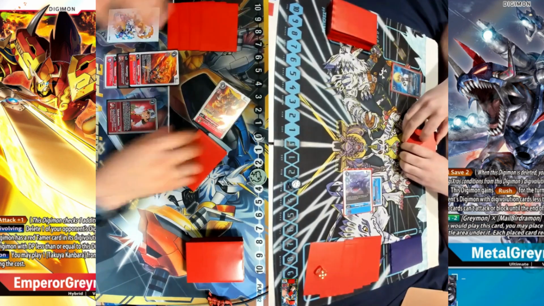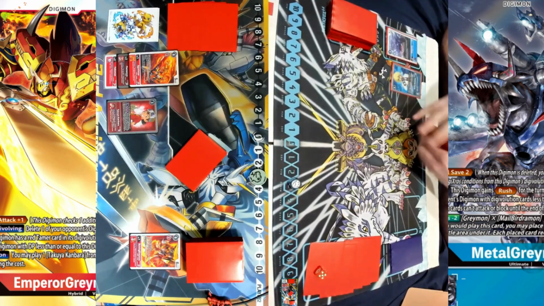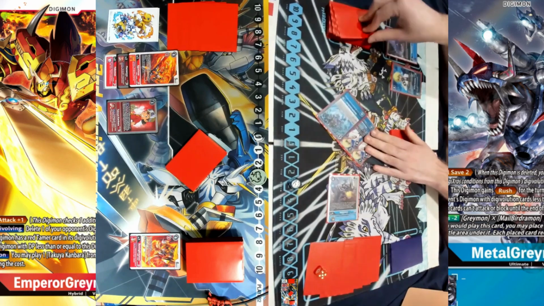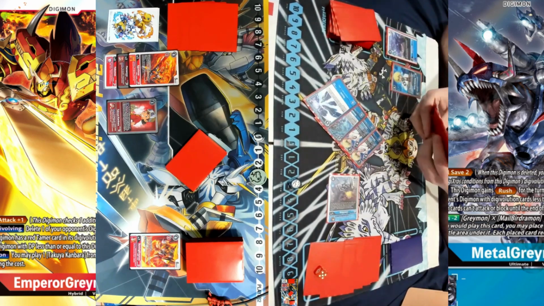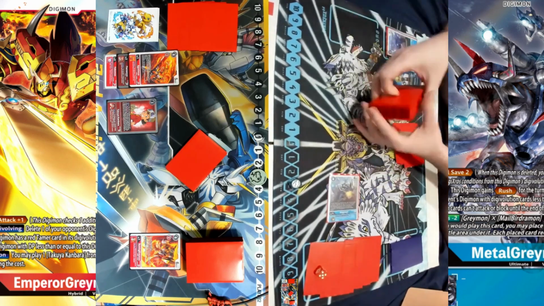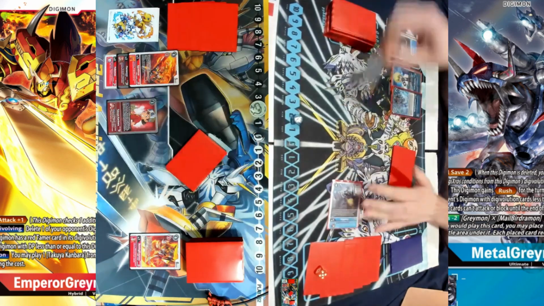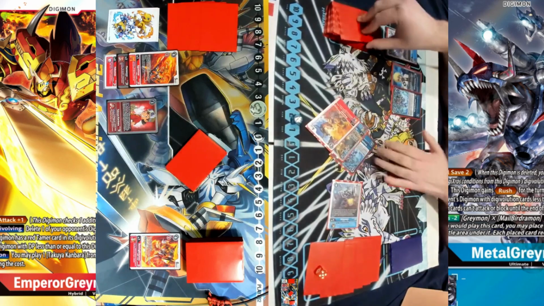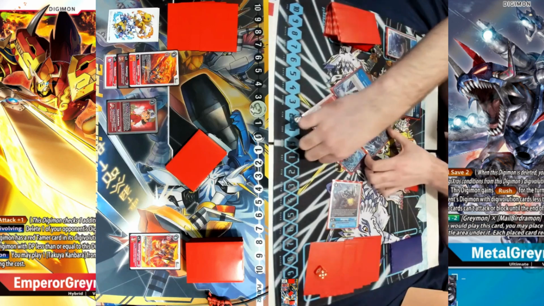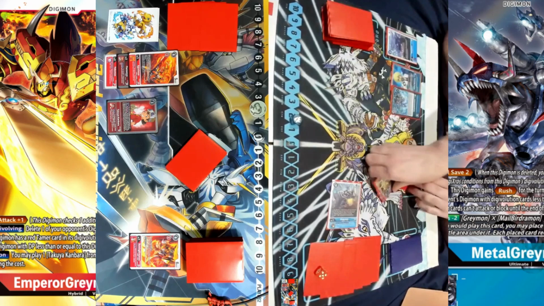That's good. 6. Okay. Effect. Play Greymon, search 4, 1, 2, 3, 4, let's do Tamer and Boost. Let's give you 2 with the memory boost. 1, 2, 3, 4, 5, 6, Zeke and Metal Greymon. And you're at 2. Okay.